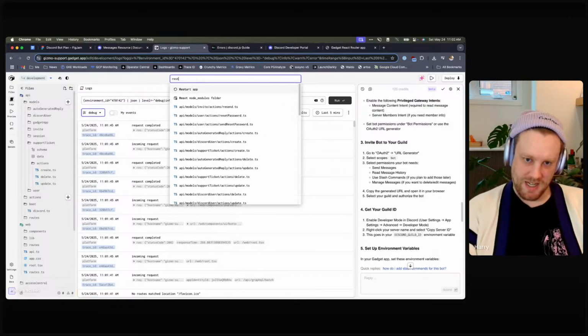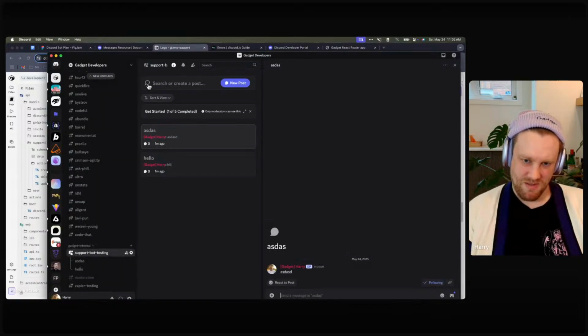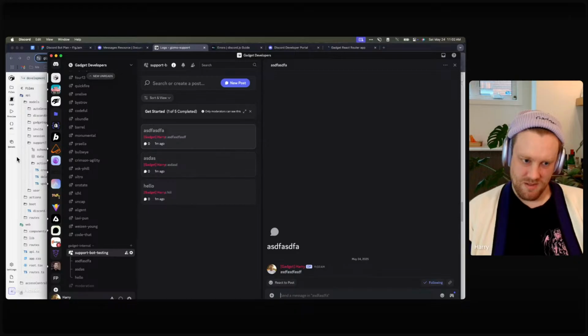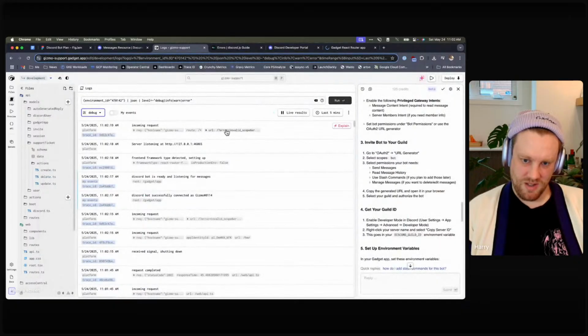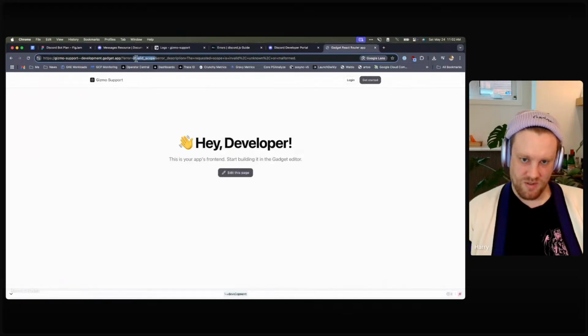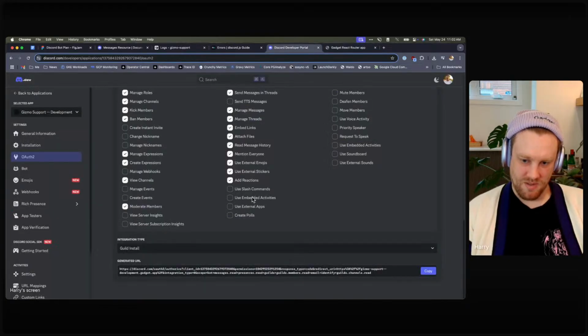Maybe I need to reconnect when these things happen. Or did my token change or something? Error, invalid scope. Oh, I don't think the grant worked. Perhaps.